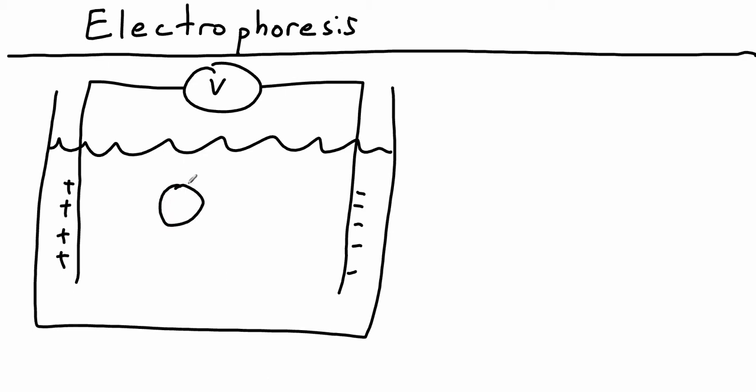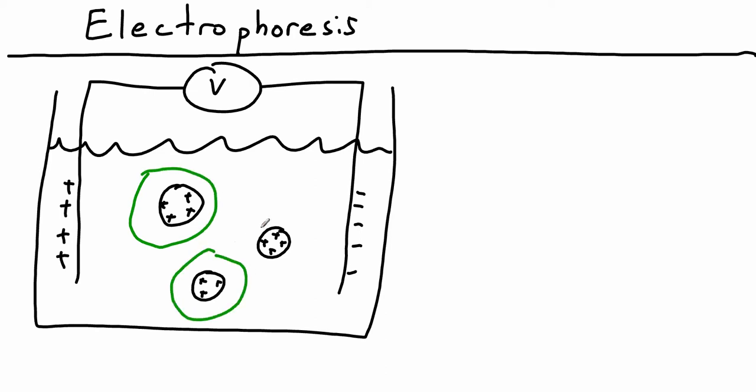And let's suppose that we have colloidal particles with positive surface potential. So we'll draw some positive charges on the surface here. Now we know that in response to the potential field set up around each of these particles, it's going to attract an excess of counterions and a deficiency of coions. So I'm just going to draw some counterions.